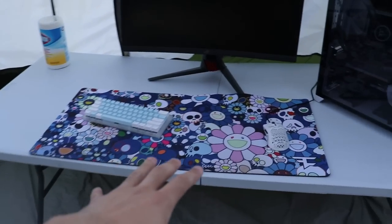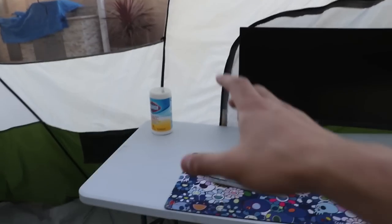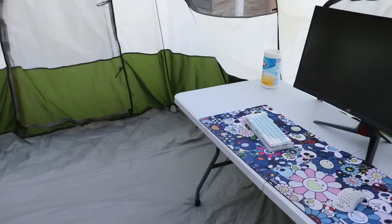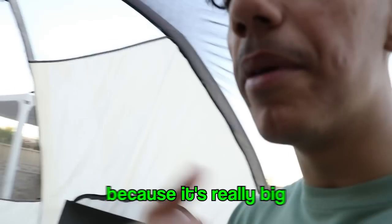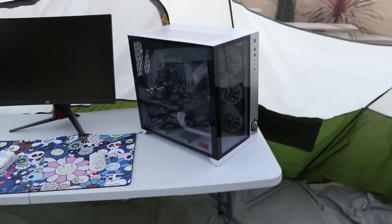All right, guys, basically we got the essentials down for our gaming setup. Keyboard, mouse pad. Our gaming setup actually looks really clean in here. And then we're gonna put a mini fridge right there. And then we also need to put maybe a popcorn machine or a sleeping bag right there, so at nighttime we can sleep in here. I also need to bring my gaming chair, which is going to be the toughest thing to bring in here because it's really big. I'll come back to you guys when I add a couple more stuff and then we can literally start turning on everything here.